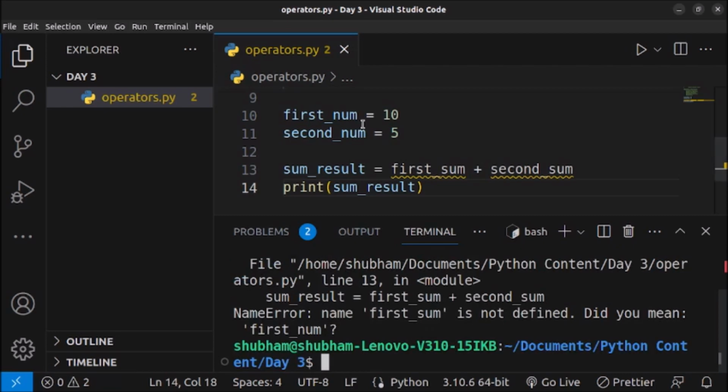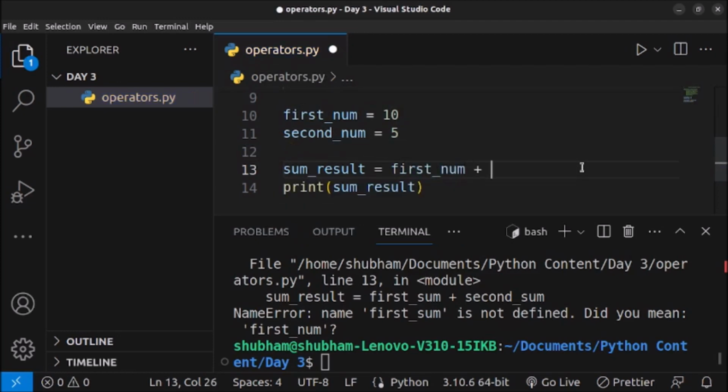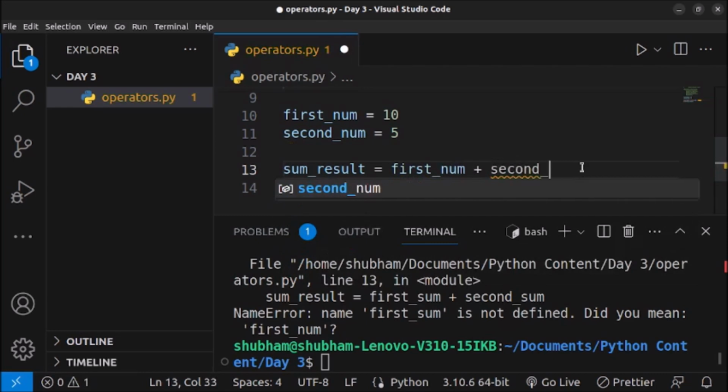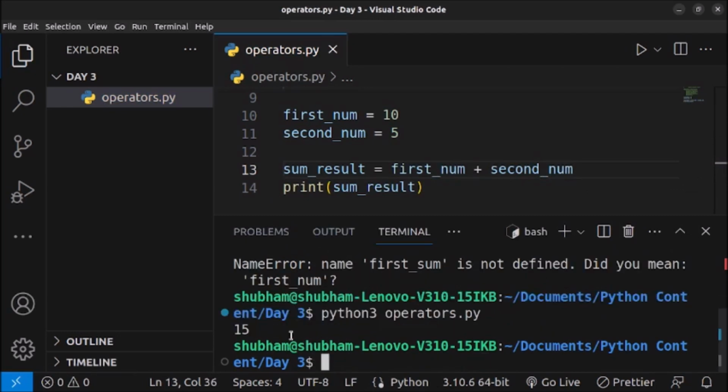Let's try to resolve that error. First sum plus second sum, first num, I have written sum, so that's the issue. I am speaking something and writing something else. Now let's try to execute the code and you will see 15 is printed on the screen.